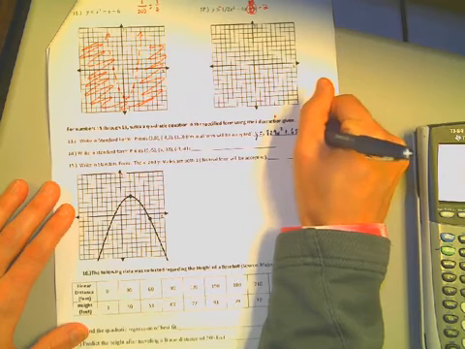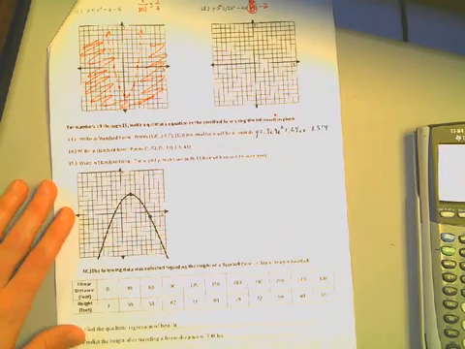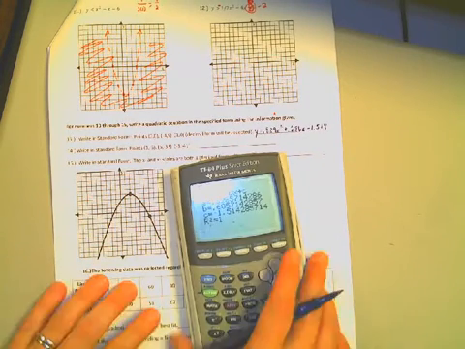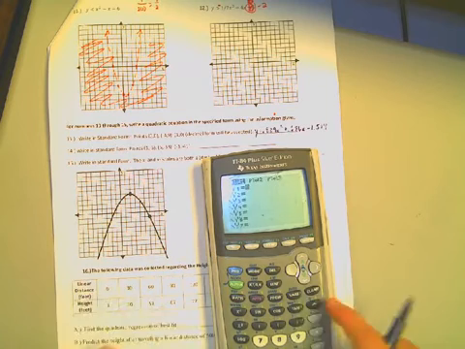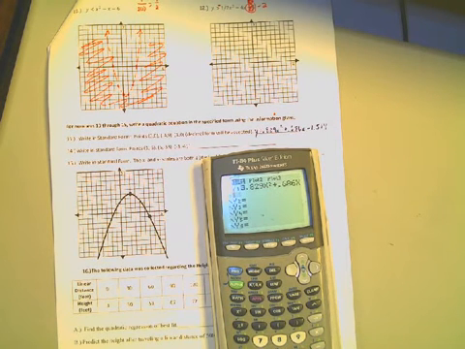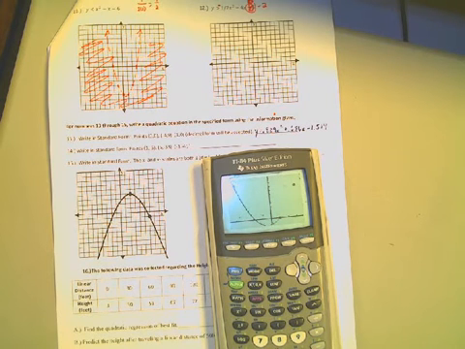Now I'm not feeling really confident in that because that looks really off. I'm kind of confused. I don't know if I did it right. So what I can do is type in the equation that I just wrote down: 0.829x squared plus 0.686x minus 1.514. If I want to see it on the graph with the data, I'll just press zoom 9, and that'll give me the right window to see my data points. I can see that this quadratic does go through all 3 data points, so I'm feeling a lot more confident in my regression.